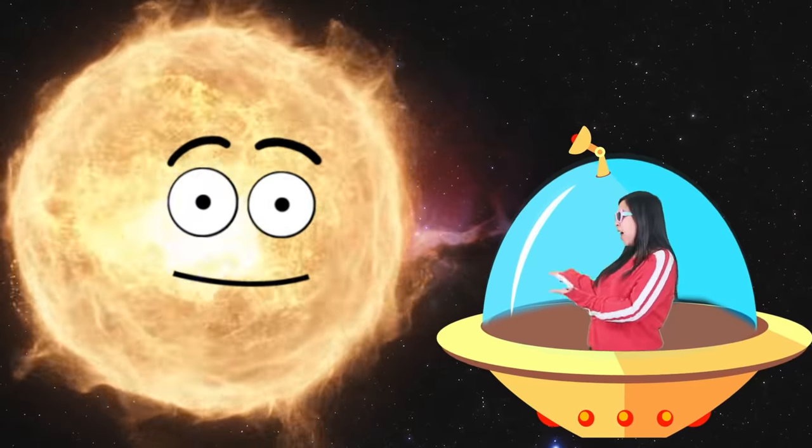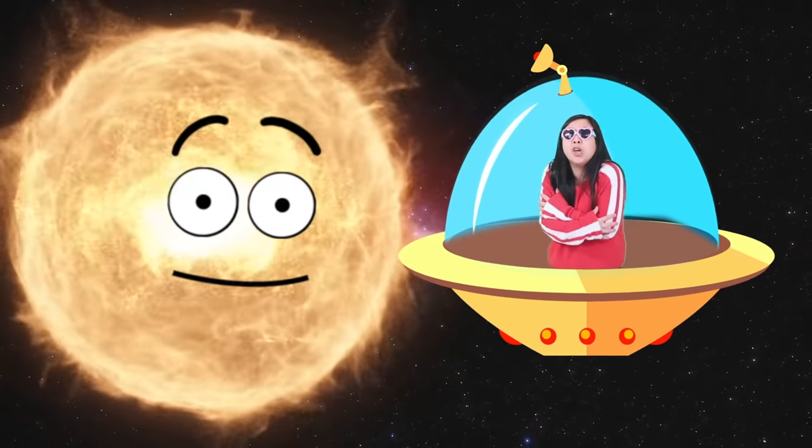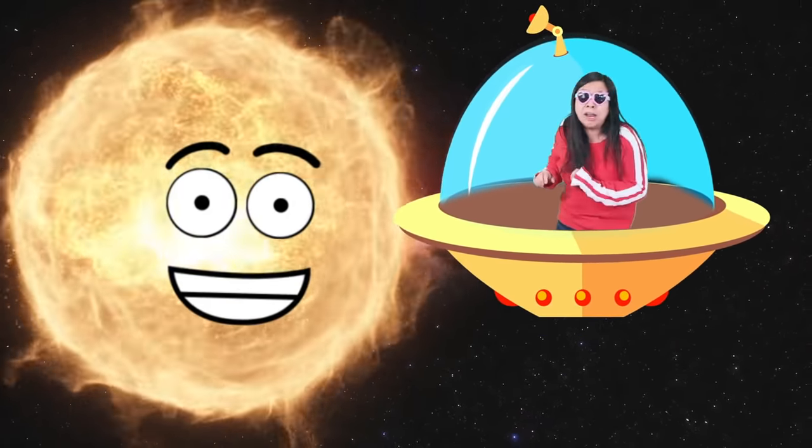I'm also made of other gases like oxygen, carbon and nitrogen. But I'm mainly hydrogen gas. Oh, wow. That is so cool. There you have it. From Mr. Sun himself. The sun is mainly made out of hydrogen gas, but it's getting so hot here. I don't want to burn up. So, I'm going to go back down to Earth. Bye, Mr. Sun. Bye.